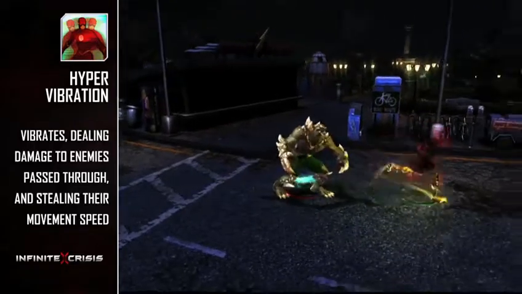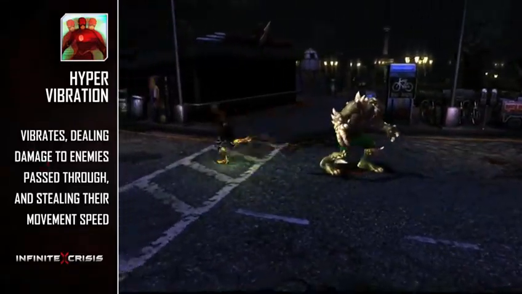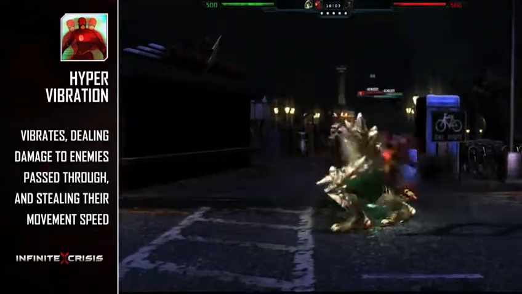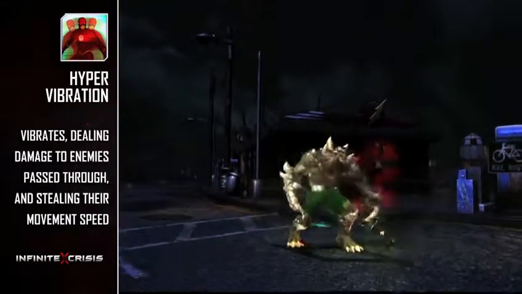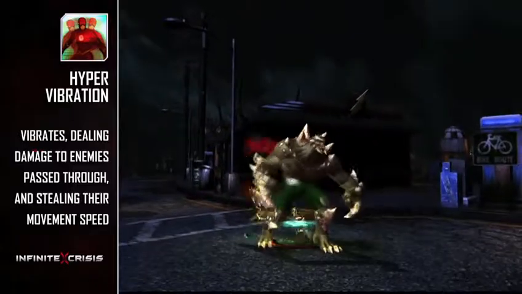Hyper Vibration causes his whole body to vibrate with kinetic energy, allowing him to pass through enemies and damage and steal speed from anyone he touches. This both decreases their movement speed and gives Flash another stack of Speed Force.